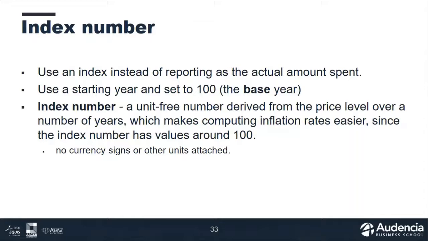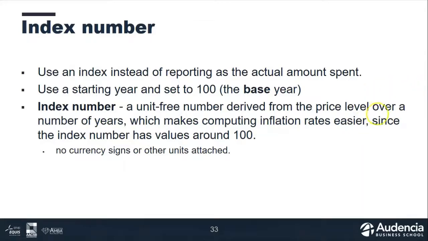Because to be quite honest, if we were reporting the actual amount spent, we'd be looking at millions of euros probably. It'd just be a huge number to do the calculation on. So we try to simplify things by creating an index. And to do that, we have to select what's called a base year.